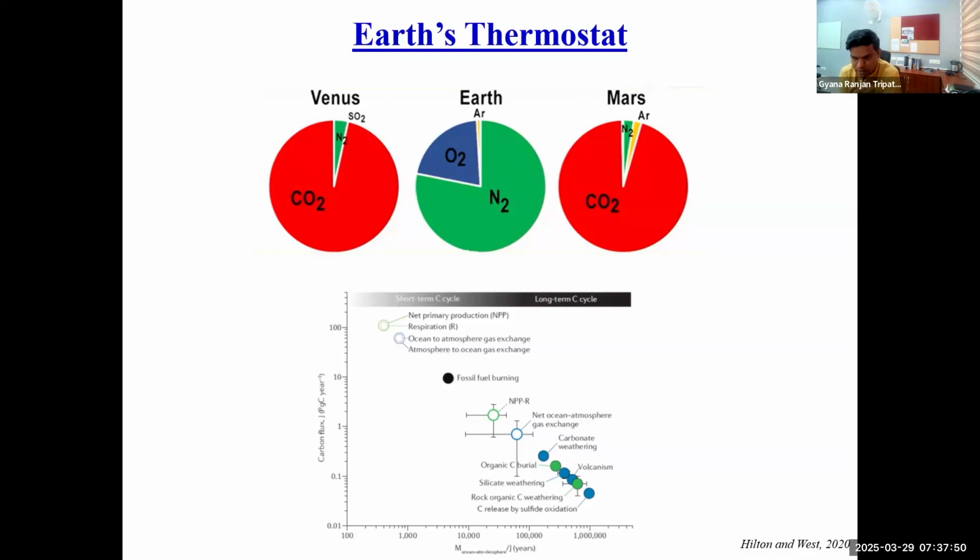If you try to understand the CO2 cycle, most of the CO2 supply to our planet is shown here. In the short term, they influence the high frequency variations, on a timescale of a few years. But on the large, planetary timescales, the major CO2 suppliers like volcanoes, the removals like organic carbon burial and silicate weathering, and the supplies like organic carbon oxidation and carbon release by sulfide oxidation, all act in tandem to control the CO2 that you find in our planet.